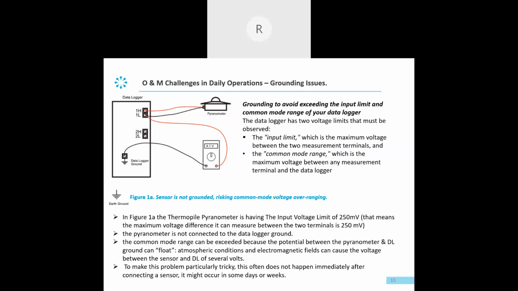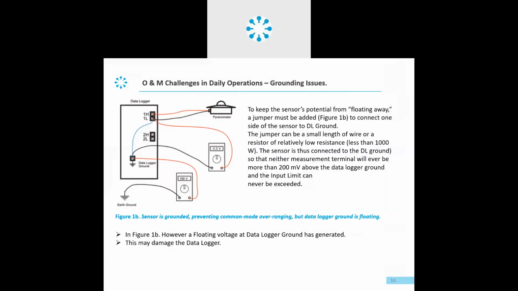Okay. So once you get a parameter which is showing a variation in the voltage, like 4 volt or 6 volt or 10 volt, you need to have the calibration done for the parameter also. Yes. Plus you need to check the grounding also. First of all, it's better to check the grounding. Try to do the grounding if the grounding is not there, and then recheck this voltage as I've shown in the next picture here. If it has come within the specified range of the parameter, then it's okay. Otherwise, you need to go for the calibration.